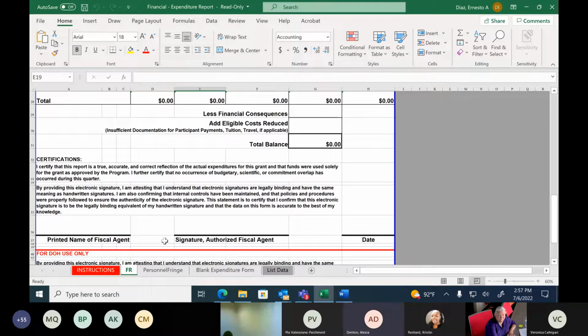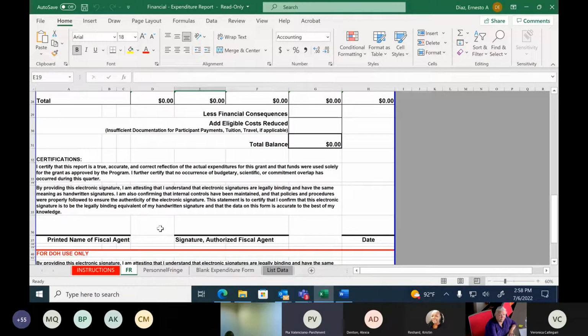And then there's another question. Do we need to submit backups for expenditures? No, only if you're ever requested, and the exception again is participant payments, tuition, and travel. And those do have specific documentation requirements. If you have one of those items in your budget and you're not sure what you're supposed to send, get with your grant manager and they can send you a list of what is required, and talk you through any instructions or things that you need.